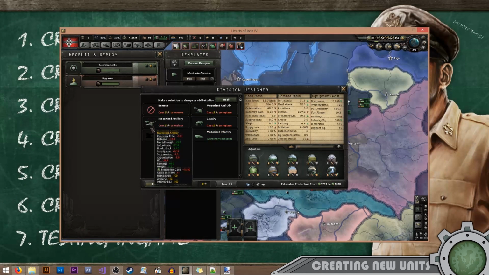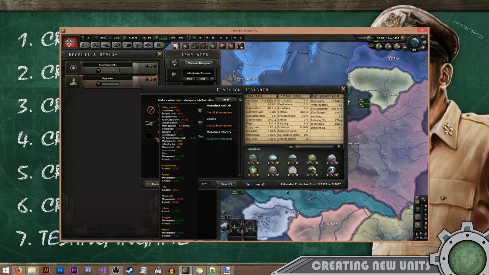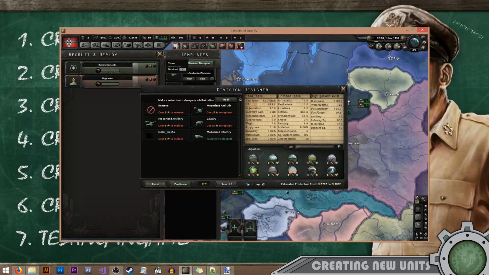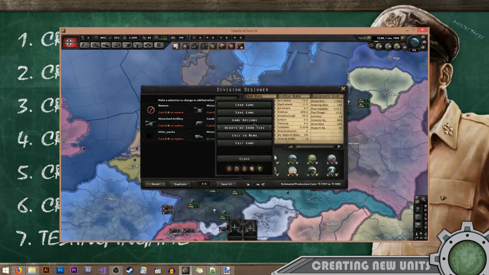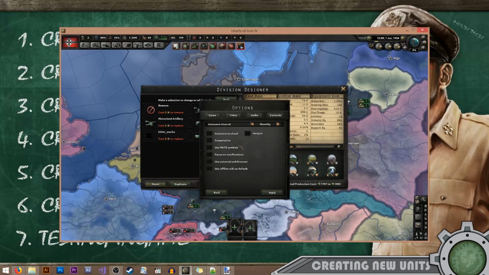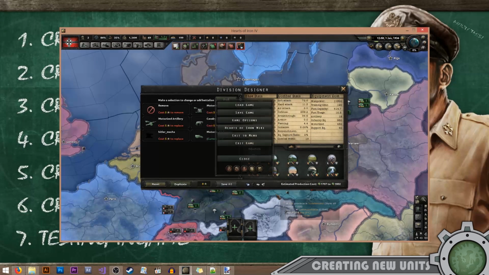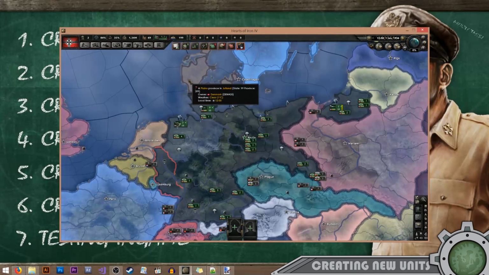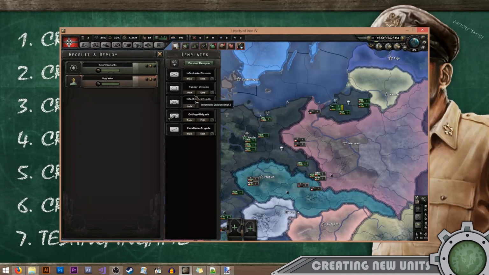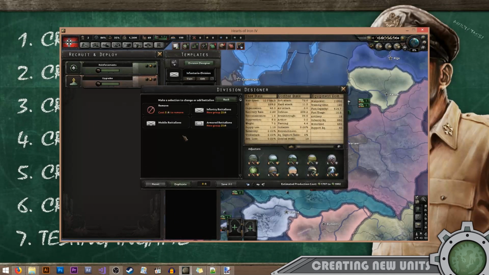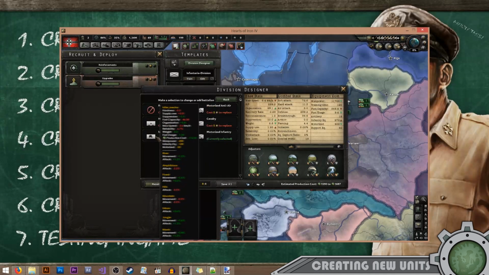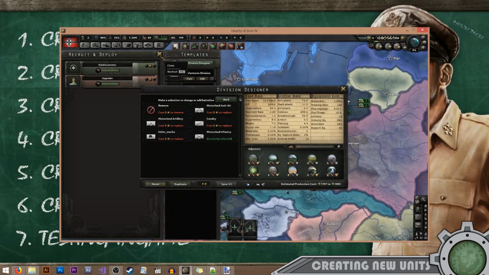Now I should have made it green like the other ones, but again, it's not really important at this point. Let me just make sure that when I switch to NATO icons, I see the other type. Okay, we have our icon, great.